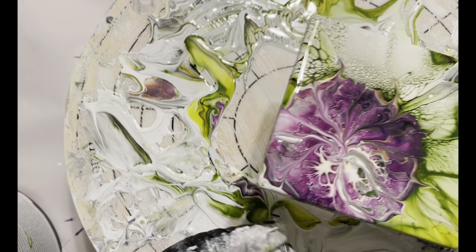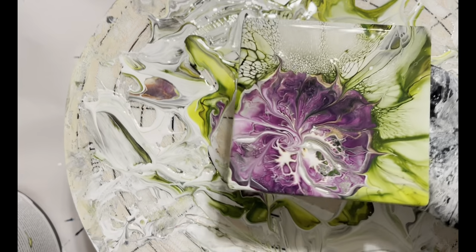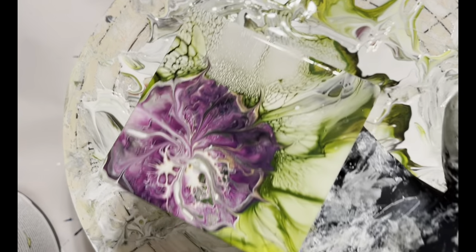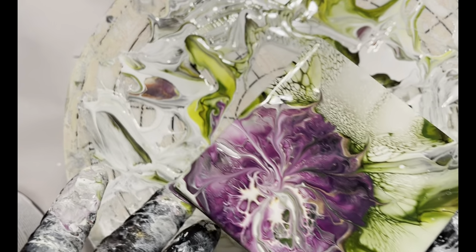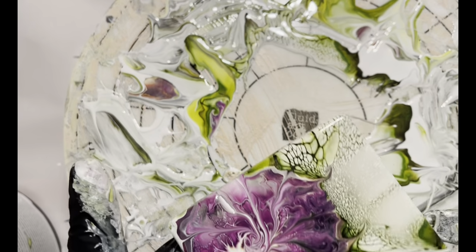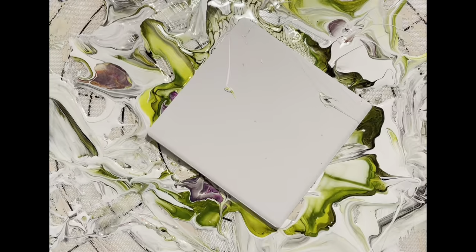So this is my first coaster. What do you think? I'm actually really happy with the result. Let's do the next one. On to the second one.